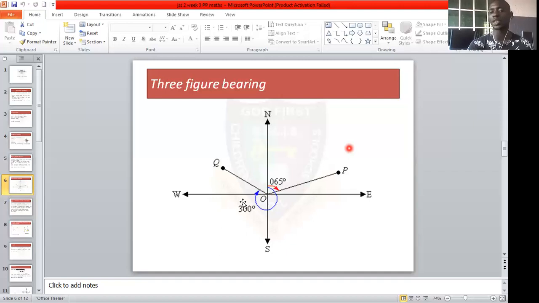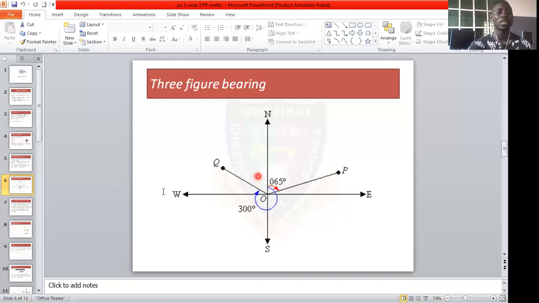Look at this, 300 degrees. You calculate. It doesn't fall here because this is 90. It doesn't fall between south and east because it's 180. It doesn't fall between south and west because it's 270. It is greater than 270, so it's in the range of 270 and 360. 300 falls between 270 and 360. That's why we have our degree here. This will give us 30 degrees because this is 270. I told you earlier that measurement starts from north in the clockwise direction. So this is 270 to the west, and this is 30 degrees because this is 300 degrees in total. I believe you understand that.